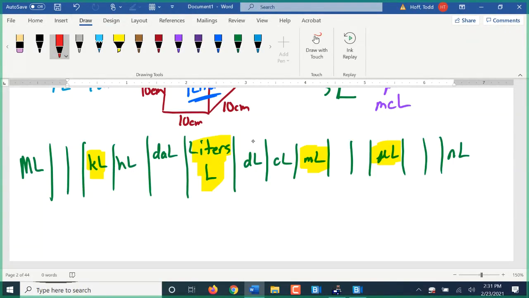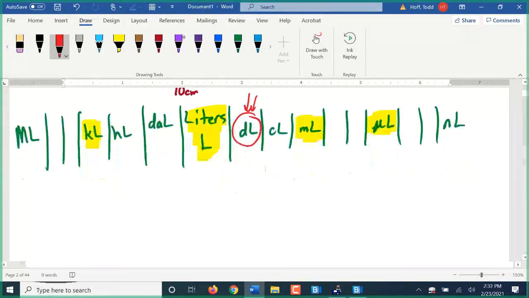There's one very specialized use for deciliters. All of your medical testing is done in deciliters. If you have your cholesterol checked and it comes back as 185, that is 185 milligrams of cholesterol per deciliter of blood. Or if your blood sugar comes back at 72, that's 72 milligrams of blood glucose per deciliter of blood. Blood and urine testing is about the only place I've ever seen deciliters used.